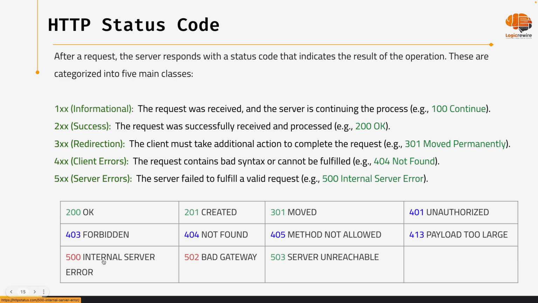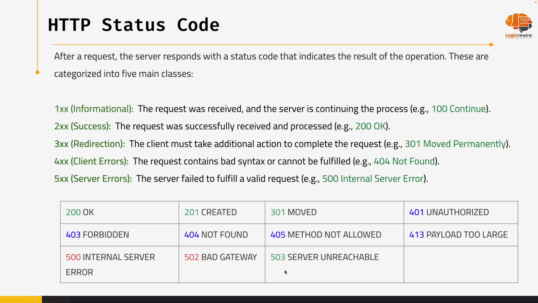Next, 500. 500 means either the server is down or the shop is destroyed or closed, something like that. Okay, 502 means bad gateway. It means the server is there, the shop is there, but right now maybe it has got overloaded with so many orders and is not able to handle more orders. That time it will come as bad gateway. Or let's suppose it's the starting time of the server. Someone has just started the server, or just now they have opened the shop. So they'll tell, no, no, no, bad gateway, I can't process now, give me some time, something like that.